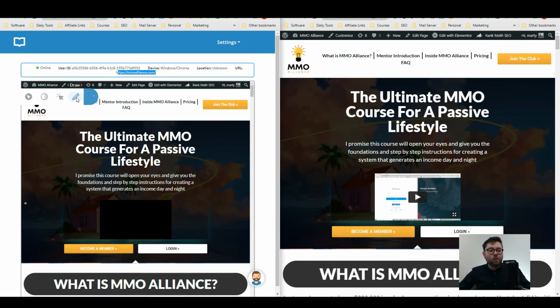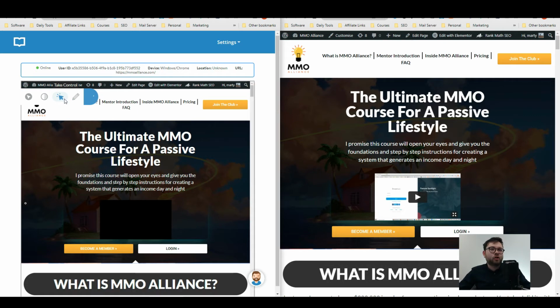So if we wanted to draw on their screen, we would select the pencil icon, and then let's say we wanted to draw a circle around this heading. So go ahead and just draw that circle, and now you can see on the right it's been drawn. And just like that, it then starts to disappear. To unselect it, just click on the tab again, and that will unselect the icon.